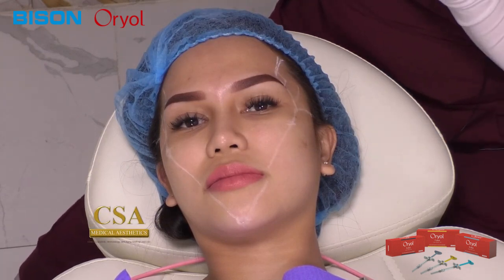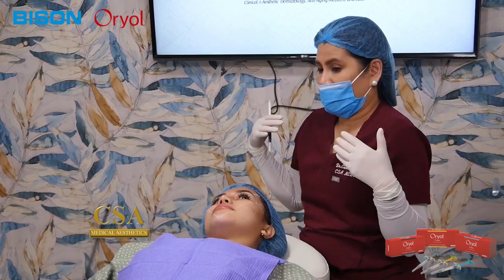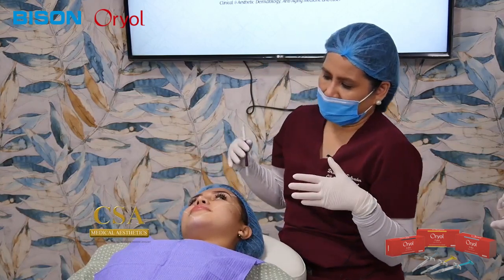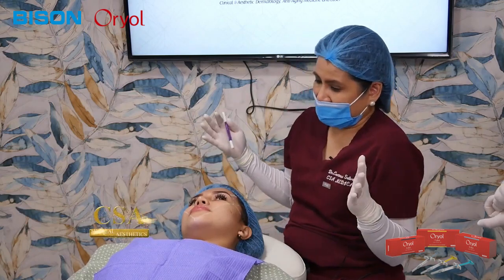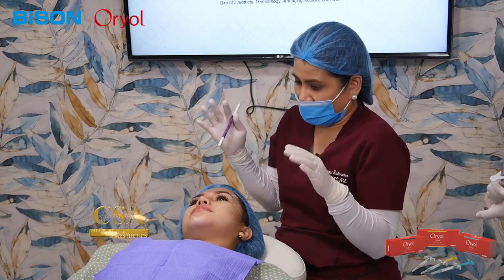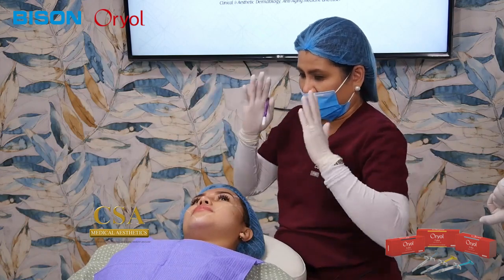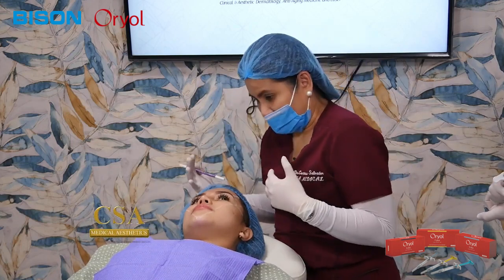Now another cause is genetics. Some people are born with a sunken temple, so that's something inherited. Then there are acquired causes, probably trauma or accidents, and developmental abnormalities. Then some people lose weight, diba? Some people go on a certain diet and exercise and lose weight, and their face becomes more sunken.